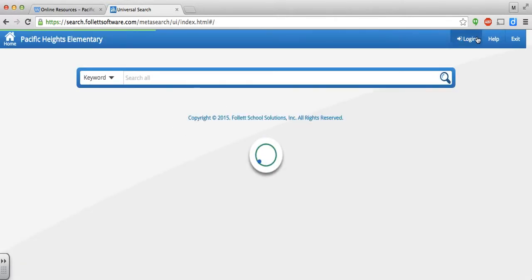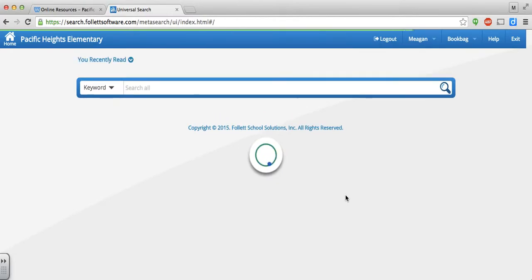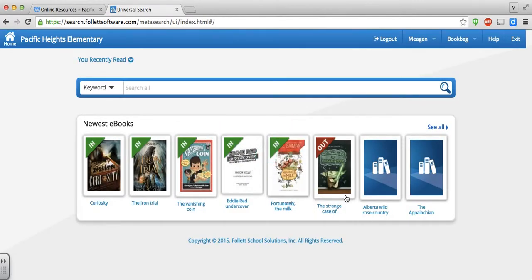And then you can log in using that information that you now know because you're using it to log into Fresh Grade. So teachers, this would be your regular Surrey schools, and students, this is the same information that you're using to log in to Fresh Grade now. So if you log in there, then it's easier to keep track of the electronic books that you're reading, the ebooks that you're reading. Right now you can see the newest ebooks.